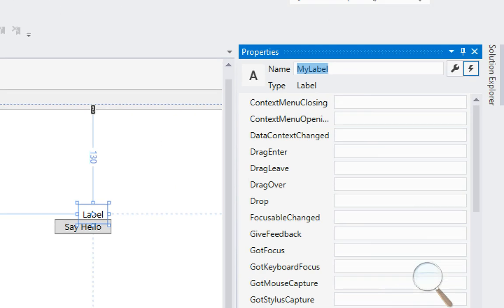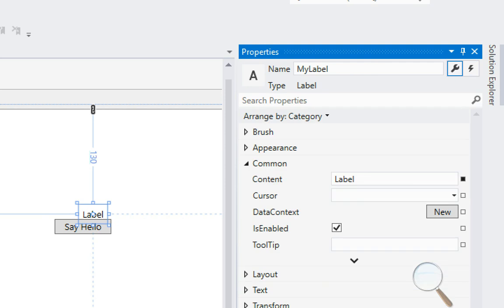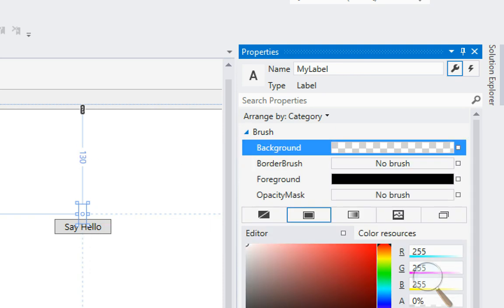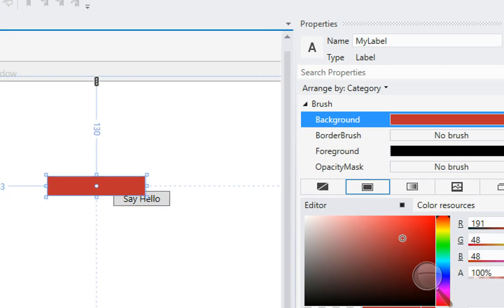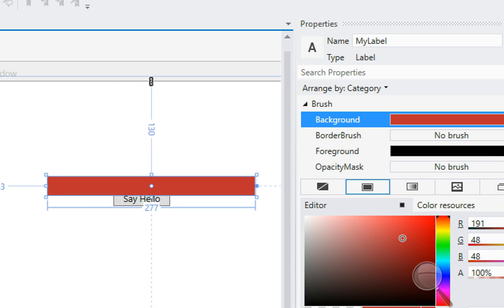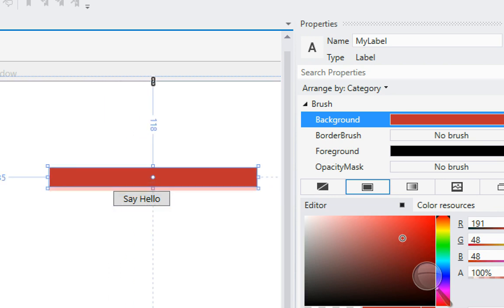And then let's move out of this event place and then set the properties. The content, well, let's change the background color for this. Let's change the background color to say red. We can define the width, just extend this part here, extend this part here. Even though this is not best practice, just to show what I want to show us, I will do that for today.